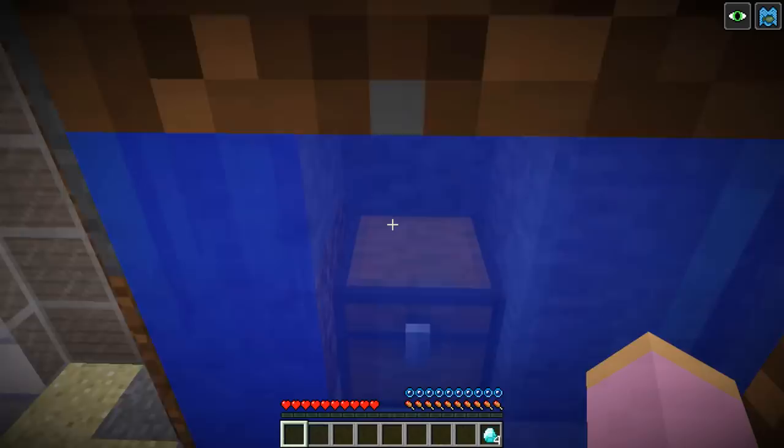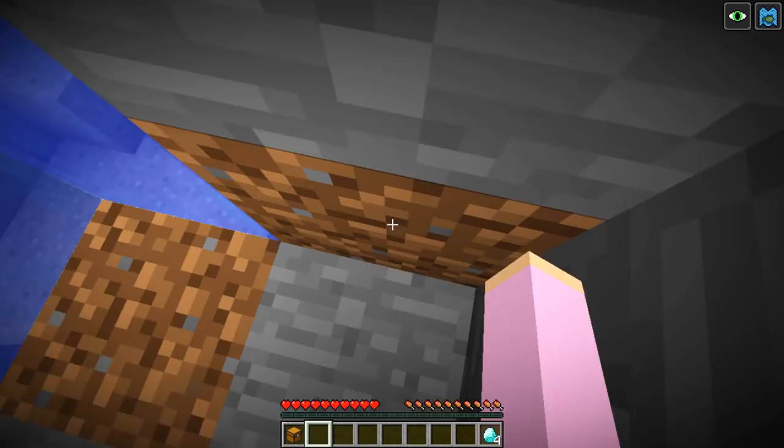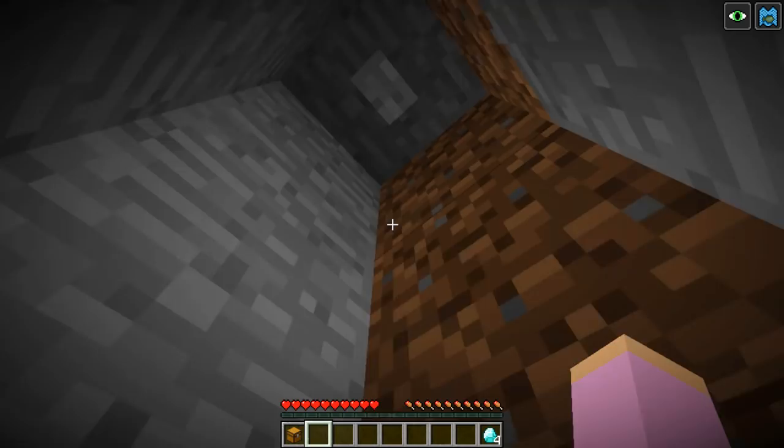Can we break the chest? Oh, what's going on here? Oh, I broke it. I broke the chest and it's here! Is it there? Yeah. Good job. Level 10. Okay. Good job. On the way.